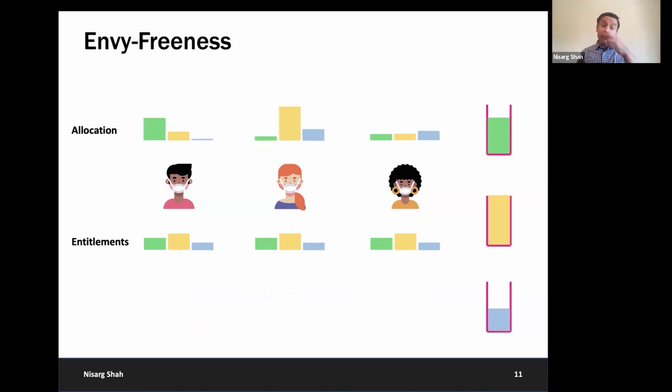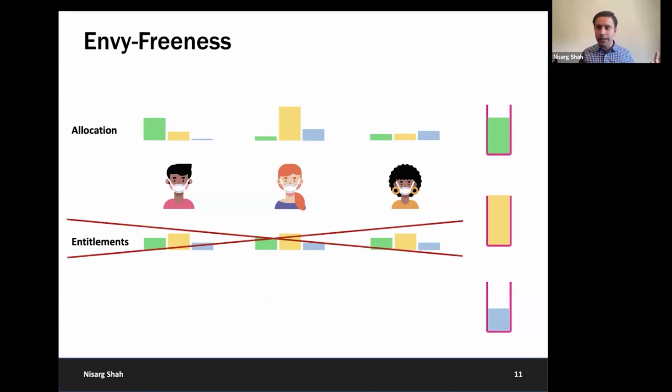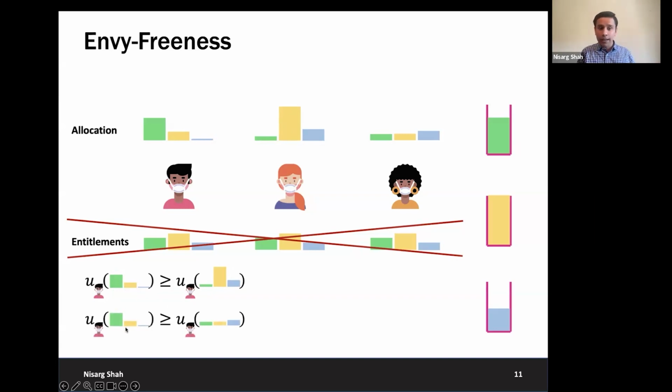All right, envy-freeness is a little bit different from proportionality. Here, we don't really care about the entitlements. What we care about is how each agent views their own allocation versus the allocations of the other agents. For example, the guy would compare his own allocation versus the allocation of the girl in the middle, and he wants to make sure that he views his allocation as at least as good as that of the girl. He would do the same kind of comparison between his allocation and the allocation of the 3rd agent over here. His allocation should be the best out of all 3, from his perspective. The other 2 agents would do a similar calculation and would have 2 inequalities each for the other 2 agents as well. So in total, we will have 6 inequalities. When all of those 6 inequalities are satisfied, we say that this allocation is envy-free.